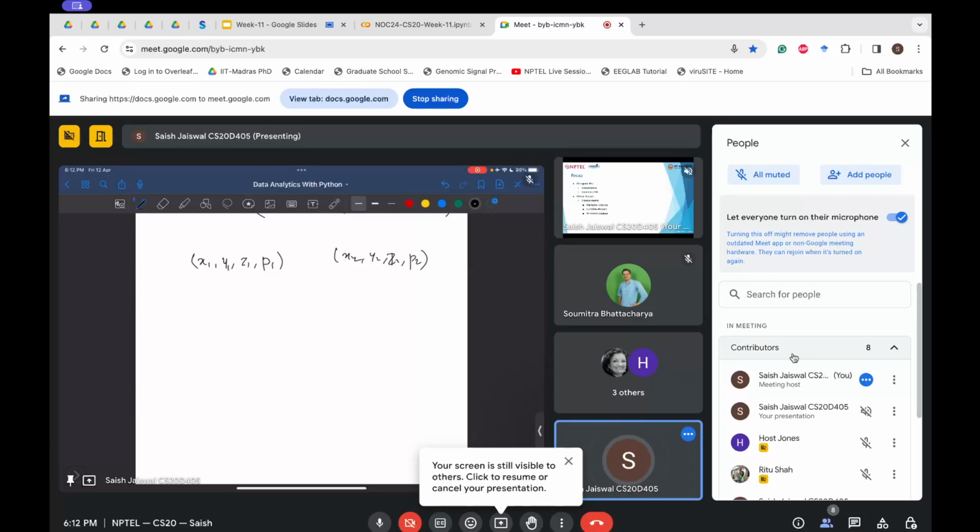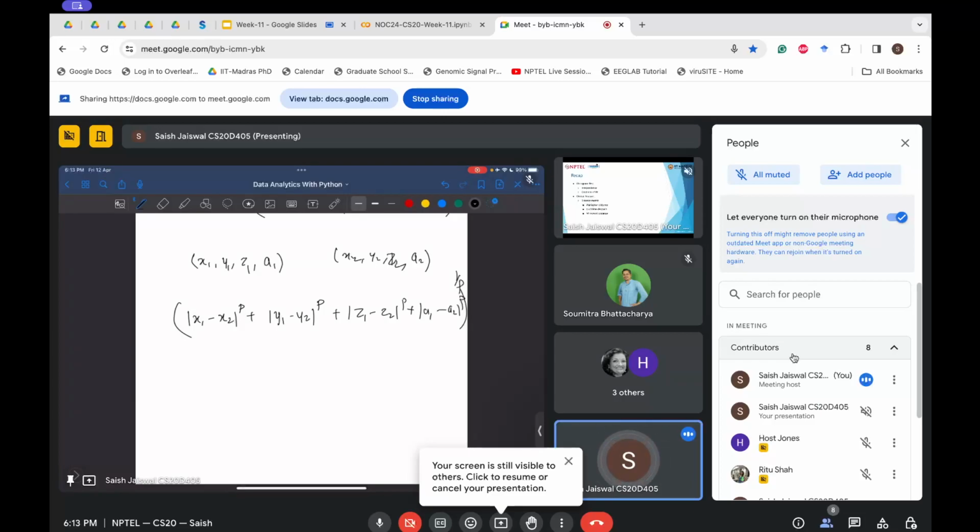Let's say like you have x1, y1, z1 and let's say p1 and x2, y2, z2, p2. So in general, the distance between these 2 points, Manhattan or Euclidean, can be represented as x1 minus x2 to the power p. Let us not take p over here. I think p was used for the power term in the slides. So let me take it as a1 and a2. y1 minus y2 raised to p plus z1 minus z2 raised to p plus a1 minus a2 raised to p and whole raised to 1 by p.